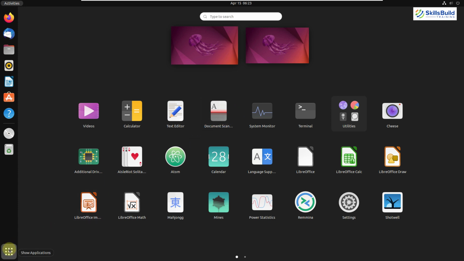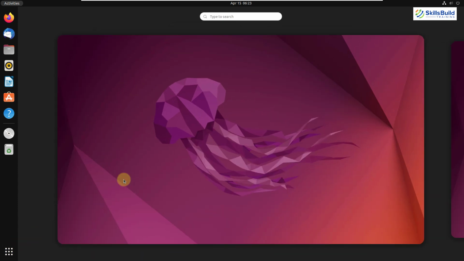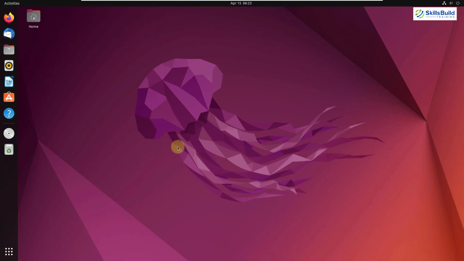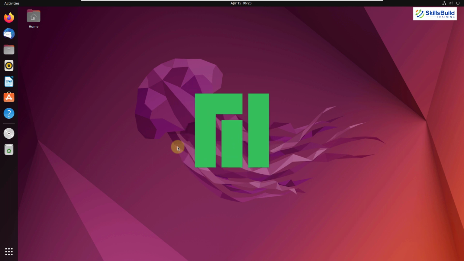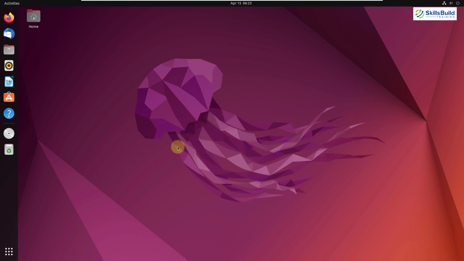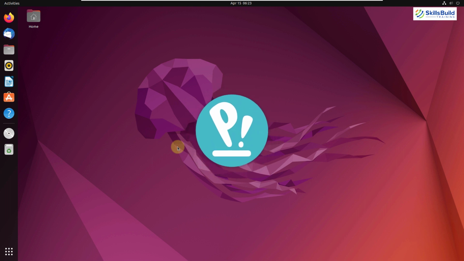Now I'll talk more about desktop environments, because there are two types of Linux distribution that come with each desktop environment. For example, if I talk about GNOME, in terms of stability, you can go for Zorin OS, Ubuntu, Fedora, and other Linux distributions. But if you want to go for bleeding edge, Manjaro is the one you can go with. And if you want something between stability and bleeding edge, Pop OS is the one for you.